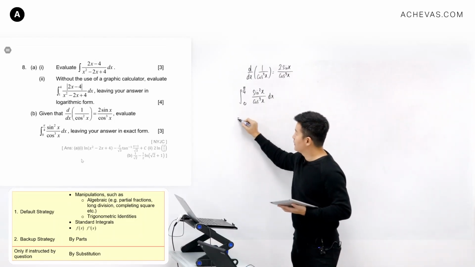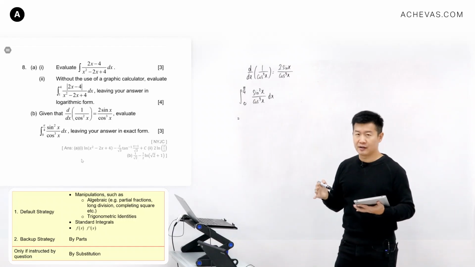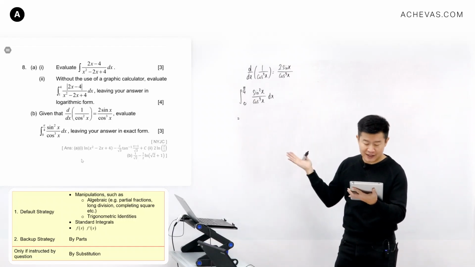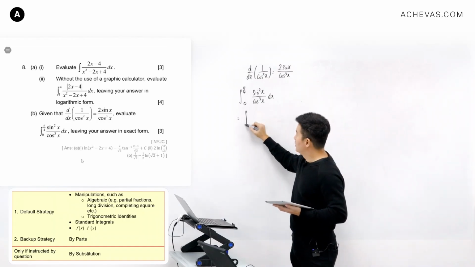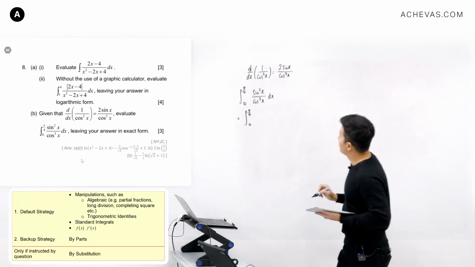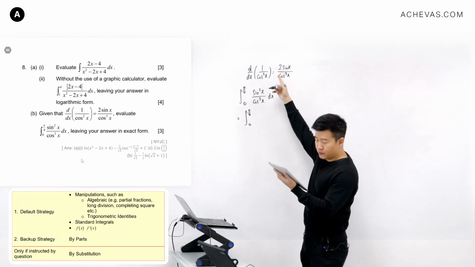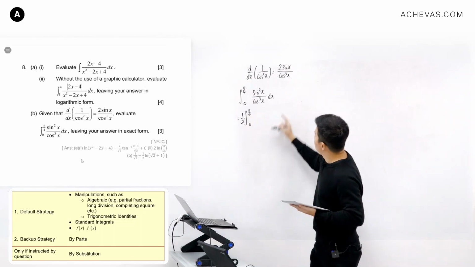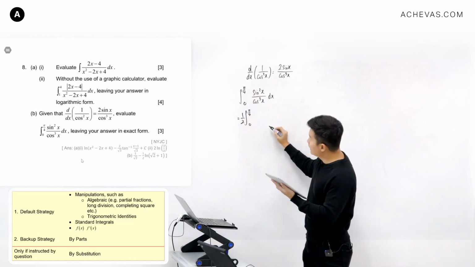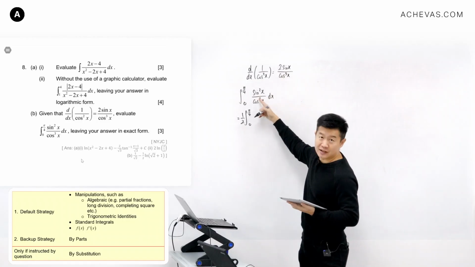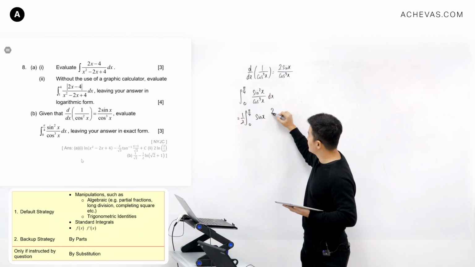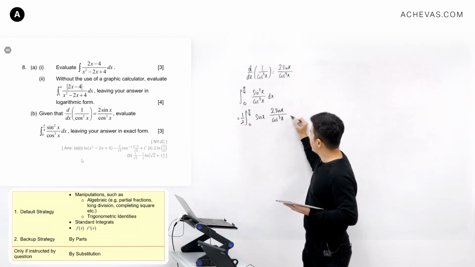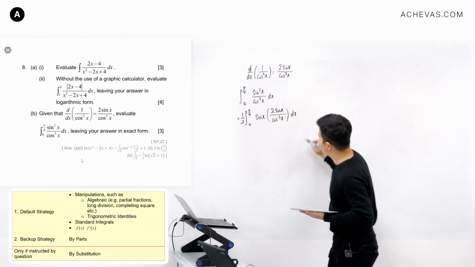But because this is given, I'm going to change my strategy to see whether I can adopt integration by parts to manipulate this first. It is because of the structure and the format of this particular question. So if I were to try that, then I need a 2 for me to analyze. So I'm going to add a half outside so that I can introduce a 2 in. And I'm going to break up this sine squared into 2 parts so that I can have a sine in the numerator. So it will be a sine x as a term by itself. The other one is going to be 2 sine x over cosine cubed x dx. I'm going to try and see whether this is going to work.